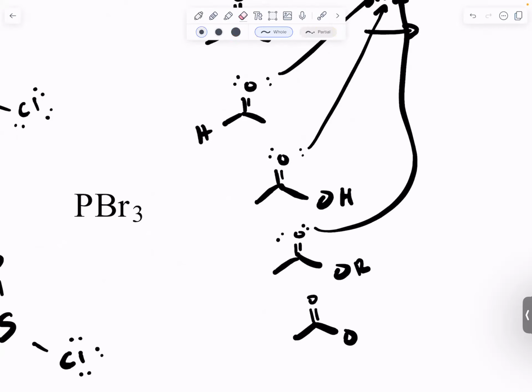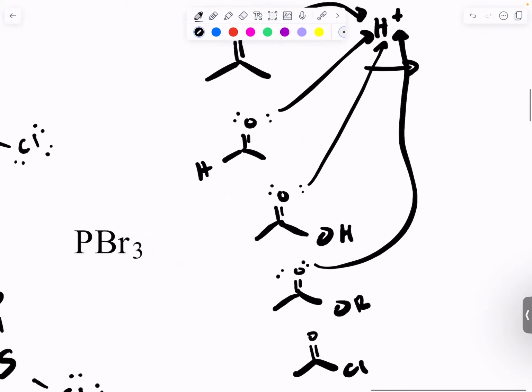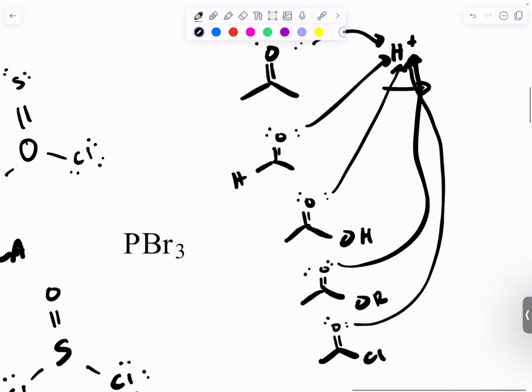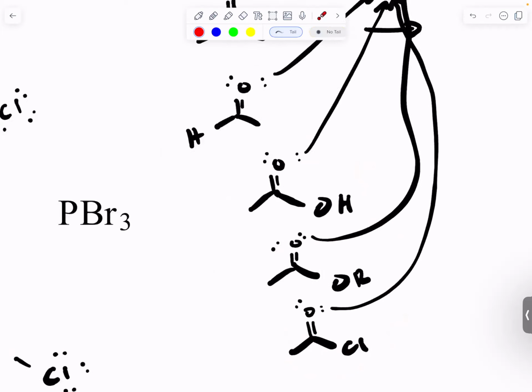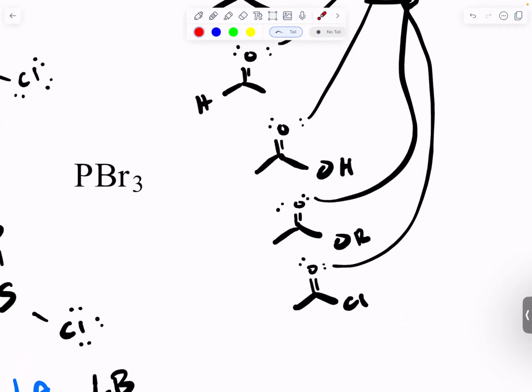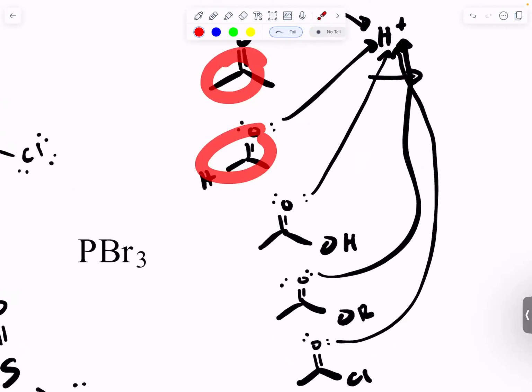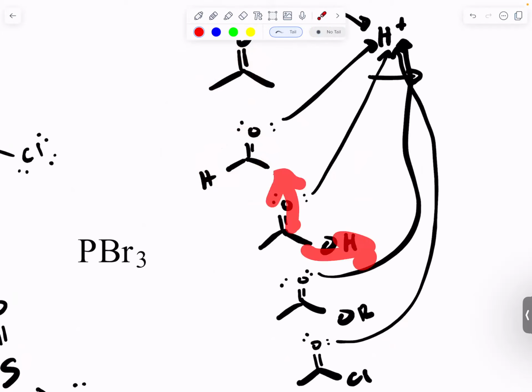Got it. Okay. And then acyl chloride here. And even when you get to, so I know you're not going to do 118C, but even if you get to 118C, these ideas are still super relevant for these reactions. Because you would have to rank these, and it's a fair question to ask now because you're doing acid stuff. If you had to rank these, you'd have to consider that this one, for example, is going to be a better acid than a ketone or an aldehyde. Why? Well, because there's double O's next door, right? This one has an O pulling here versus these ones don't have that extra O, right?